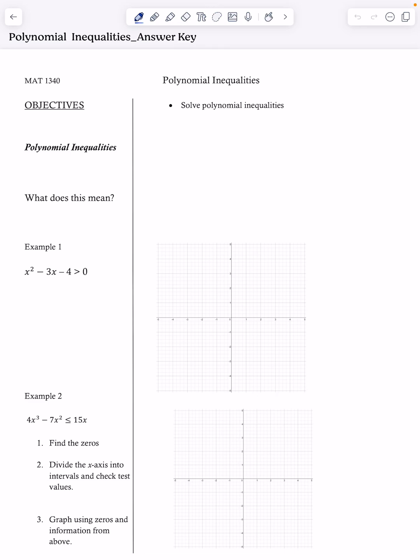Okay, here are the polynomial inequality notes. Again, fairly short because we are going to draw on what we did with rational inequalities. Okay. So a polynomial inequality, suppose we have some polynomial function, we're going to call it p of x, and it's going to look like a number times a variable raised to a power, and hopefully in descending order, just because that's how we're kind of used to seeing it.